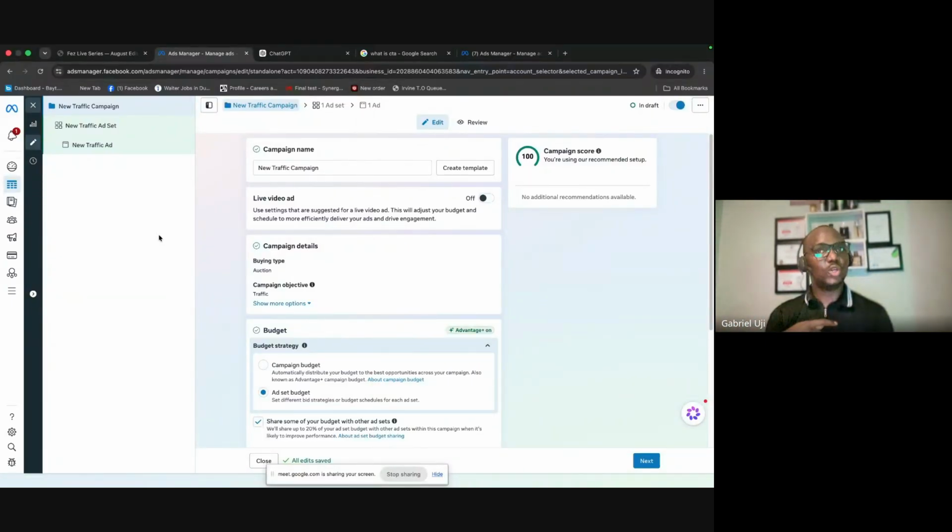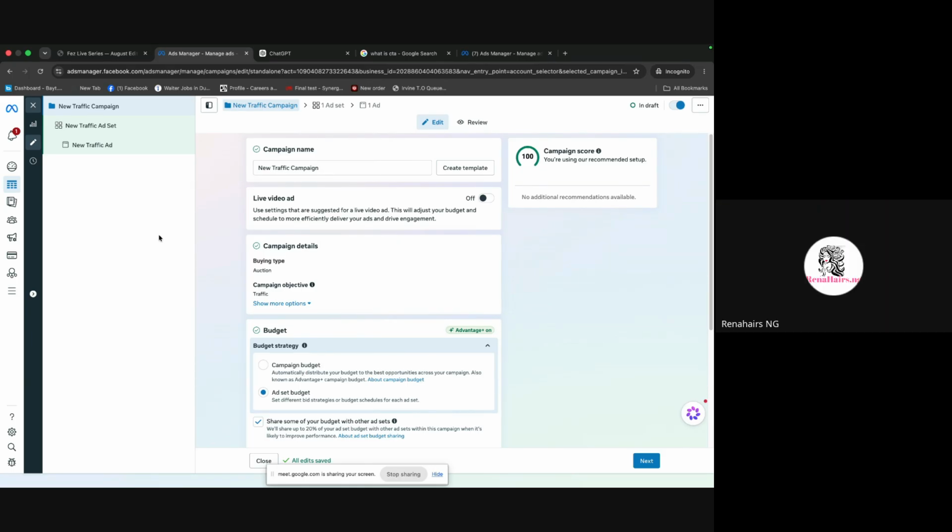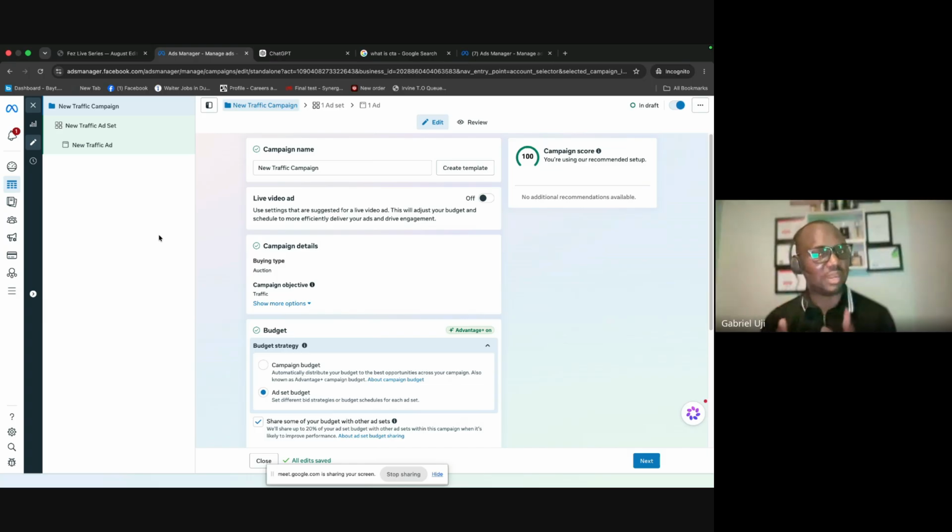Do you understand? So how many of us did Palmpay or something like that time that we put money and you collect money back? I'm sure almost everybody did it, but we're hiding at the back. You put money and you collect back. That is how Meta works. You have to put money to collect that money back. But how do you collect that money back? By getting sales, by getting orders, by people knowing about your business.